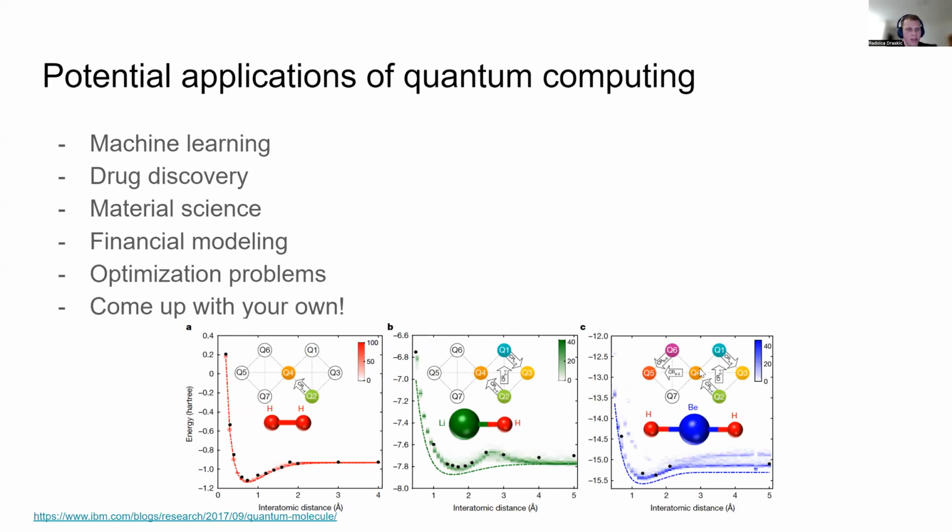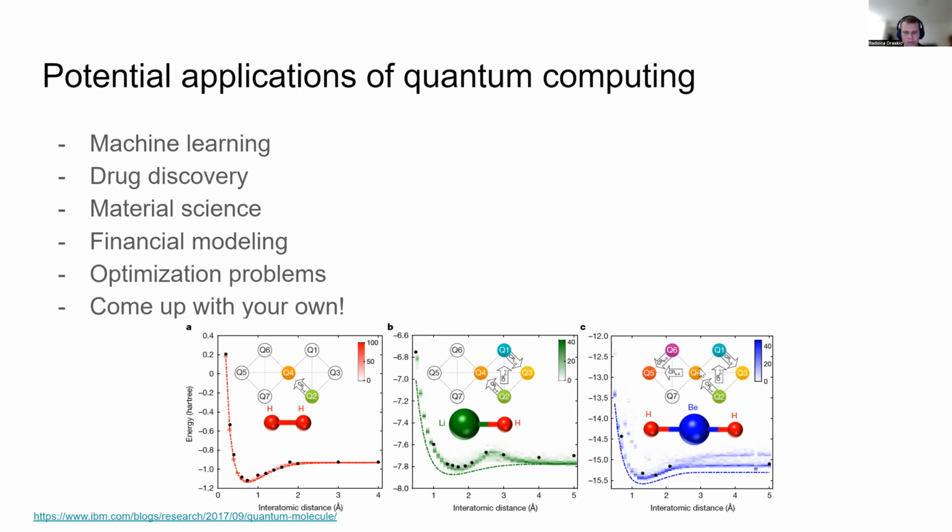So some of the potential applications of quantum computing are varied. Some people are proposing applications in machine learning, drug discovery, material science, financial modeling, or optimization problems. And there is a bunch of companies working specifically in one of these areas. They're focused, for example, on drug discovery, because they expect that in the near future, once powerful quantum chips are available, they can make a real difference. And you can also choose your niche.